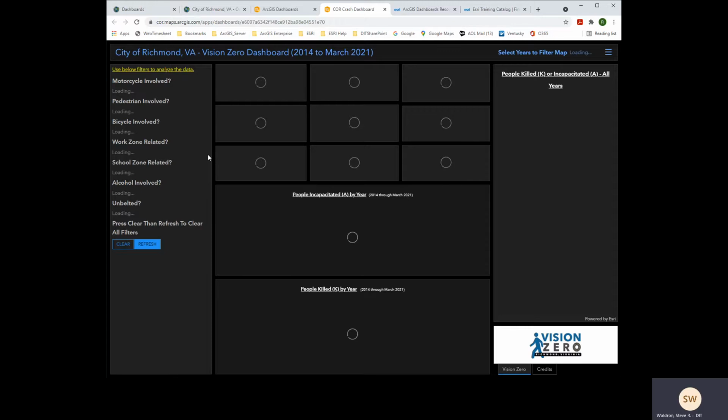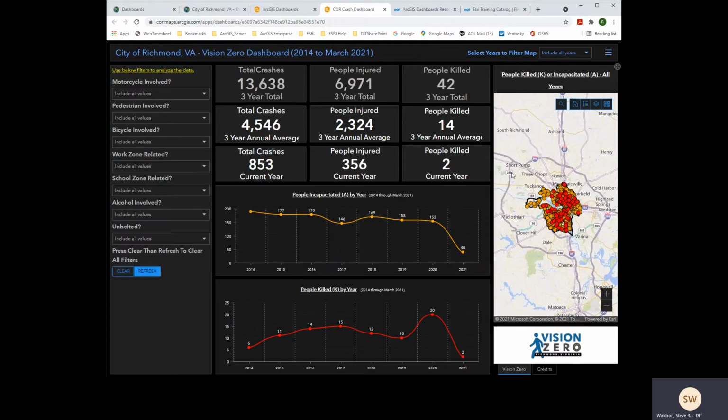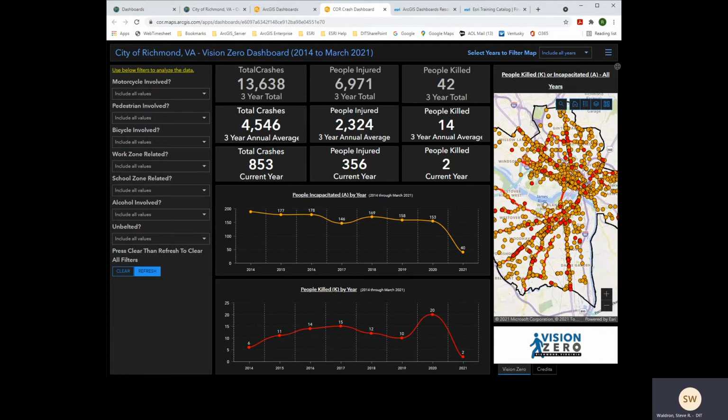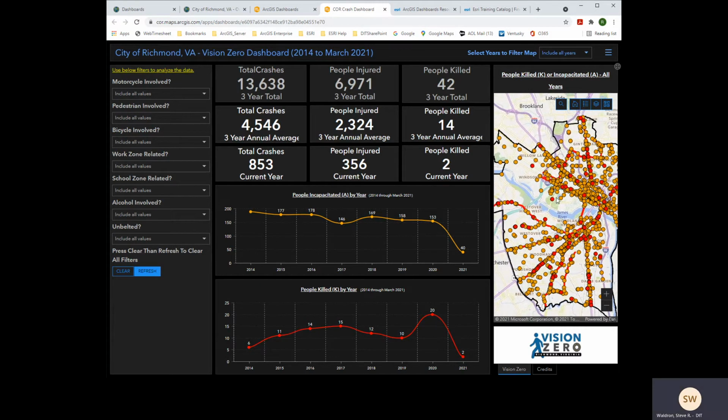This is created by Public Works, and the way it works is they have published accident data to a web map, and then they've hooked up that data to a number of graphics. So we have line graphs, we have a filter tool over here, and then we have some information frames. So let's take a look at what they've done here.